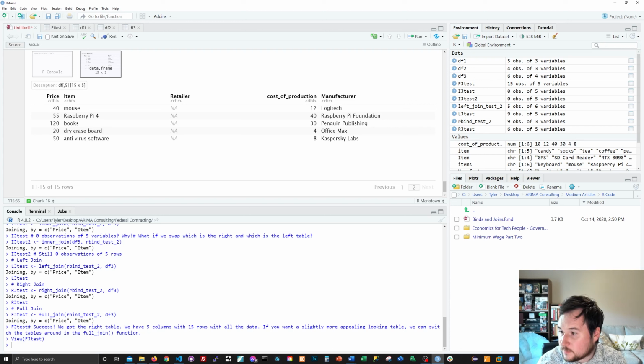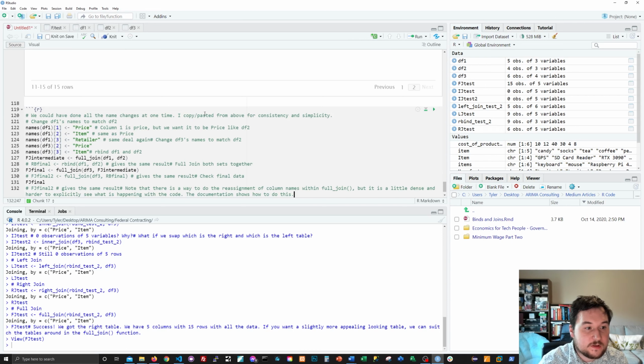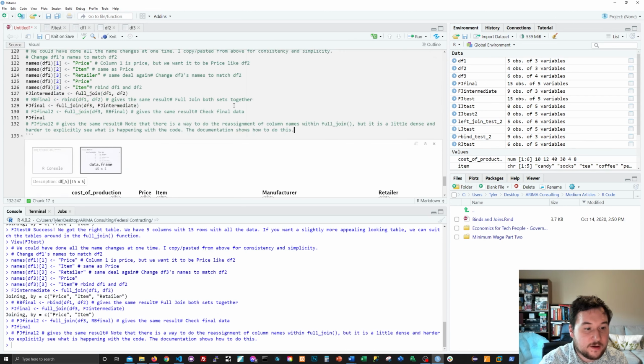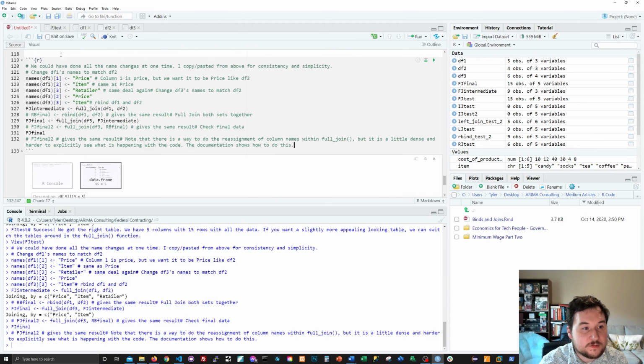There's obviously more than one way to do this, and we can take a look at another way we could have done this part of the code, and we'll do that real quick. So if we run all of this, it's probably going to get mad. Nope, it actually worked out. We changed the names of the columns, and then we can just do 2 full joins, right?